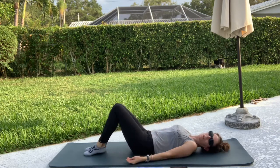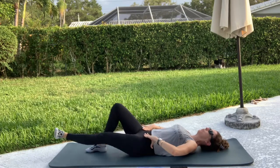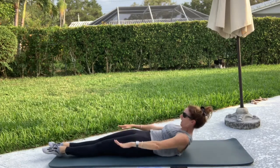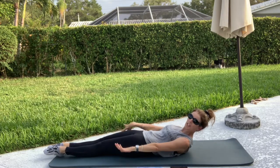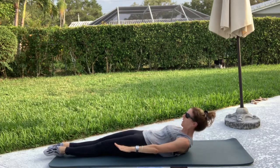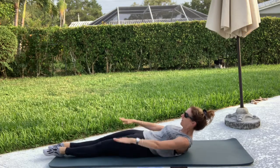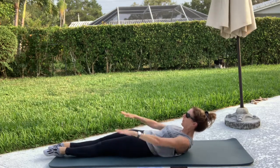Now from here, toe heel those feet in. Let's get moving. Send one leg long, send the other leg long. Heels are touching. Okay, we lift the head, neck, and shoulders up. Okay, hold here. And let's just do 30 of the 100. We go. Inhale, 2, 3, 4, 5. Exhale, 2, 3, 4, 5. Inhale, 2, 3, 4, 5.